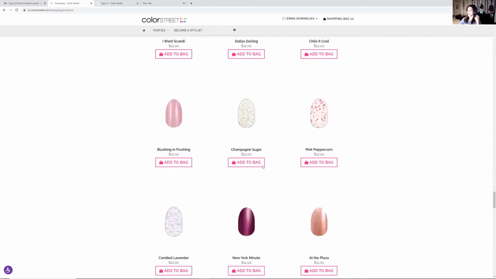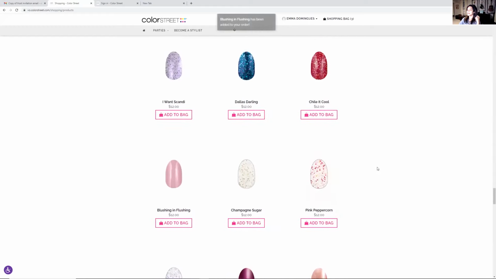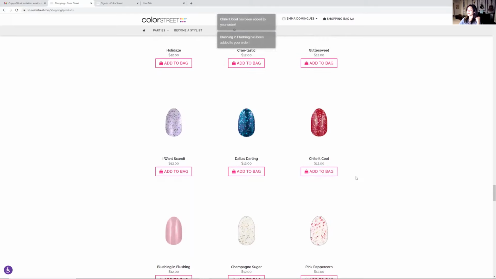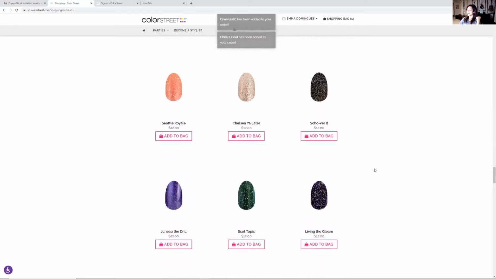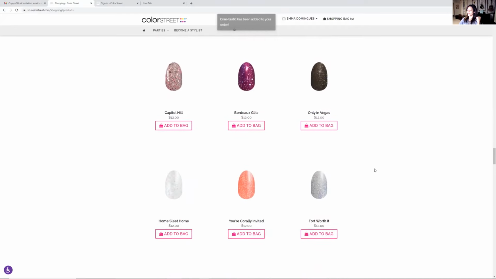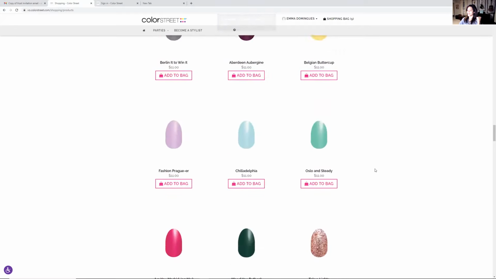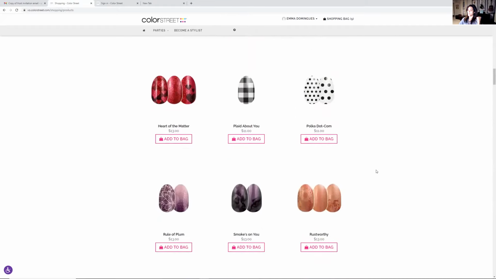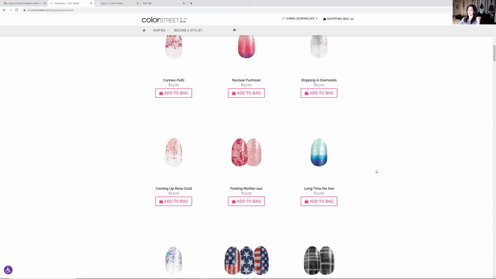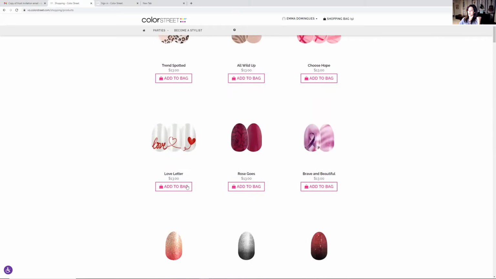Let's see, what else do I want? I do want this pink one, and then you just keep adding there. I'm at 4 already, it adds up quick. And I know I wanted one of the Valentine color ones, which is up here somewhere. Right there, love letter. So right now I have 6.